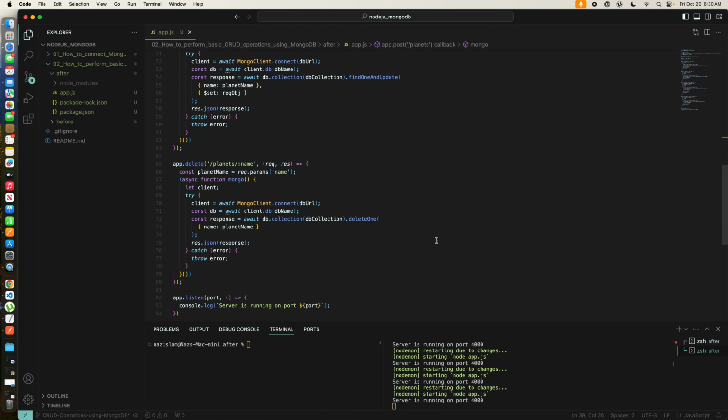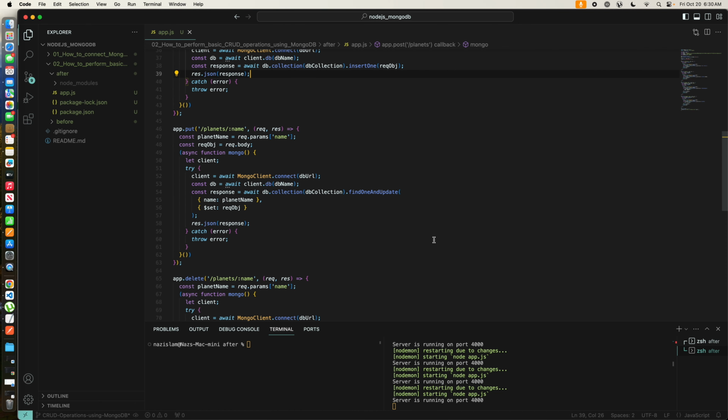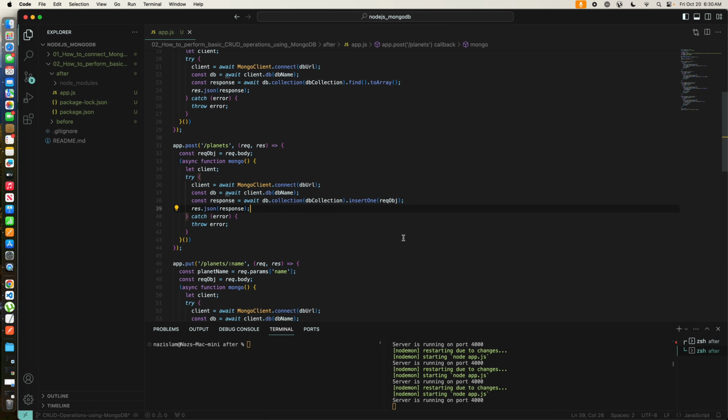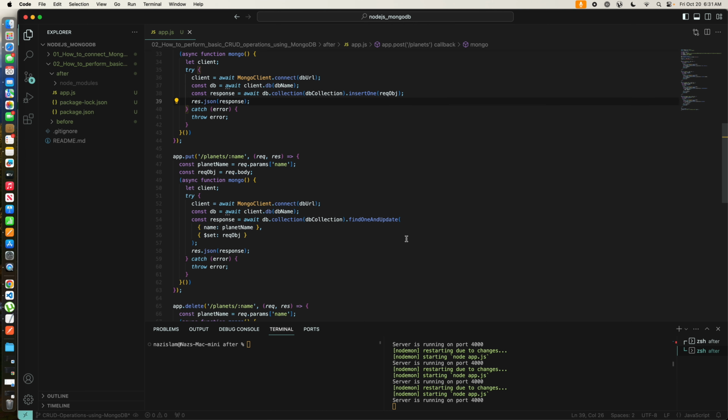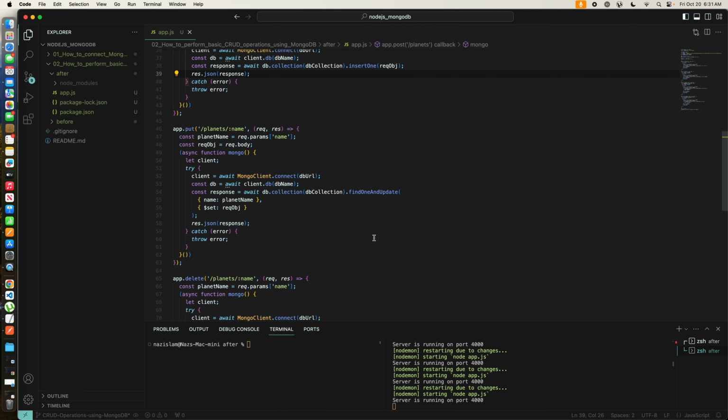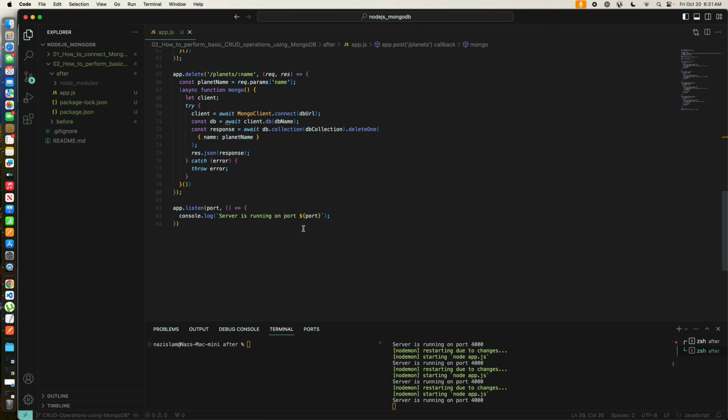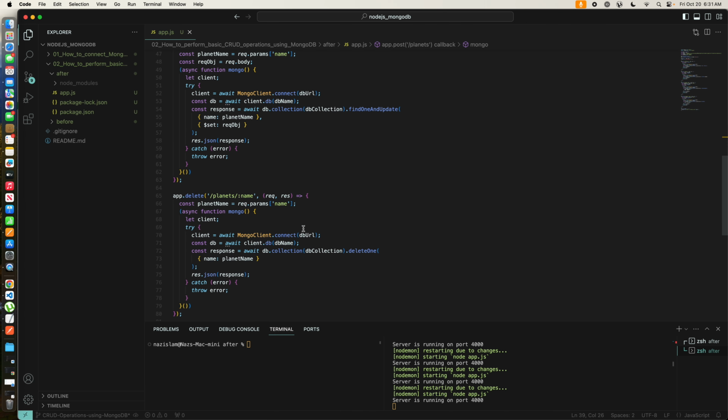Awesome, great. So we have gone through the basic CRUD operations that we can perform on a NoSQL database such as MongoDB, and we have gone through some tests as well using Postman. I believe we got a good amount of information for running some database queries.